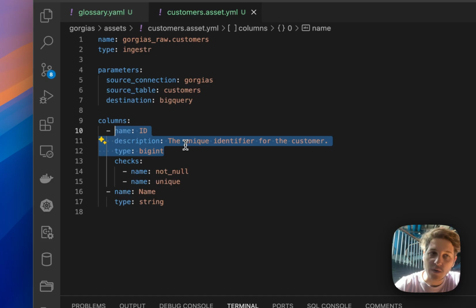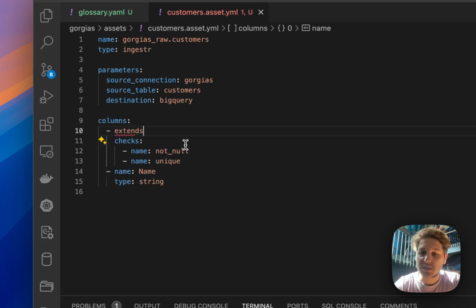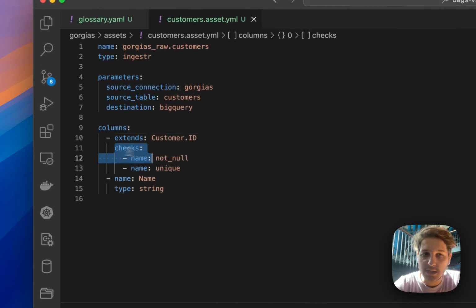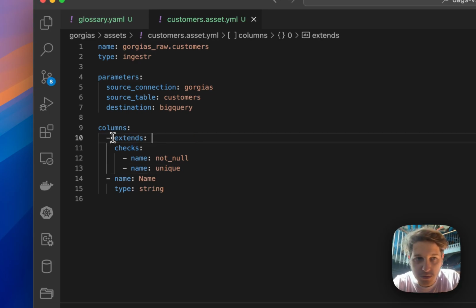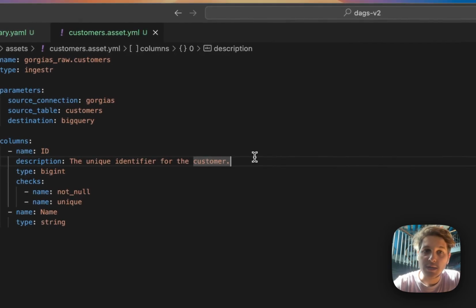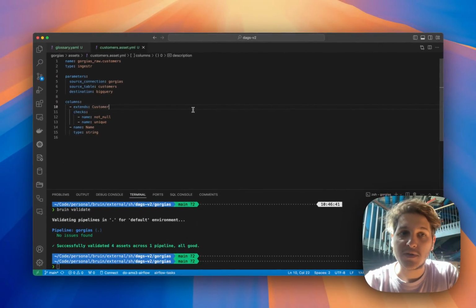Therefore, what you can do now is simply say this column extends customer.id, and you can optionally add your data quality checks here, and effectively this corresponds to the exact same thing that was there before without having to repeat all of it.